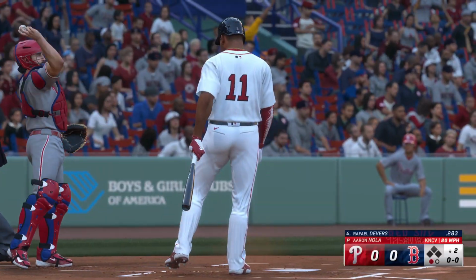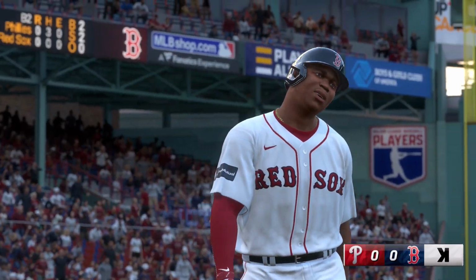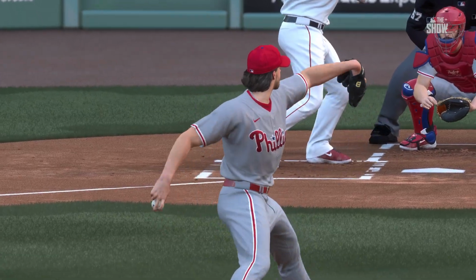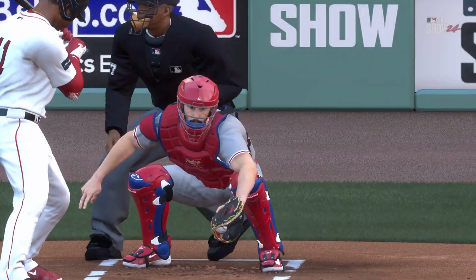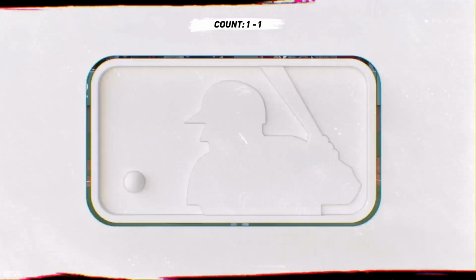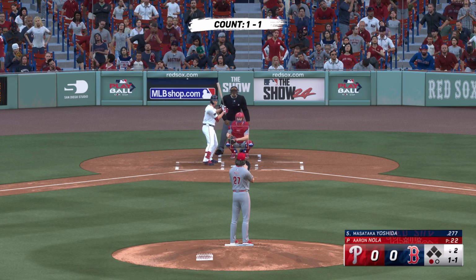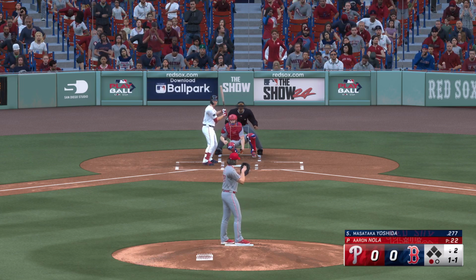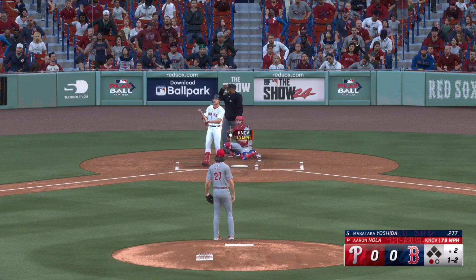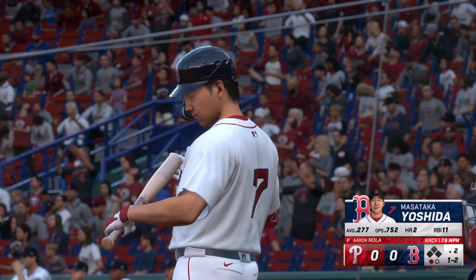And down on strikes. Looks like he's picked up right where he left off. Oh, that's got to be very frustrating for this guy. He knows the strike zone extremely well. And you know what? Good hitters are not going to compromise. He'll take that punch out, but ultimately stick with his plan and have more success than anything else. Masataka Yoshida up next for the Red Sox. Swing and a miss. The count, 1-2.